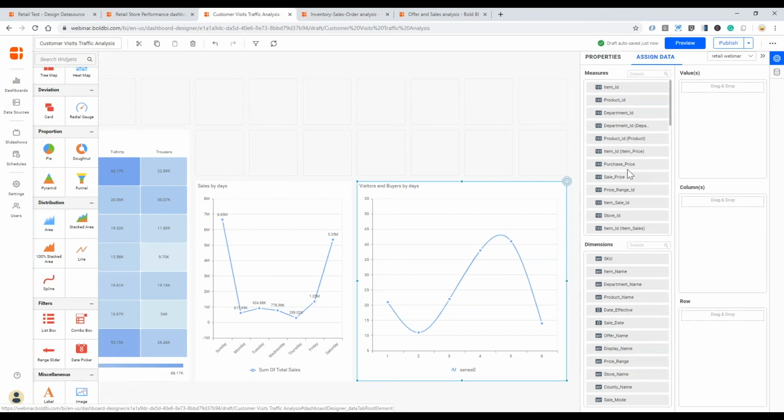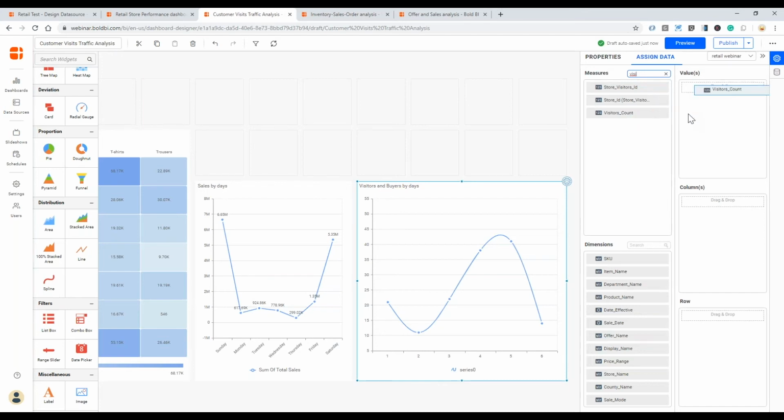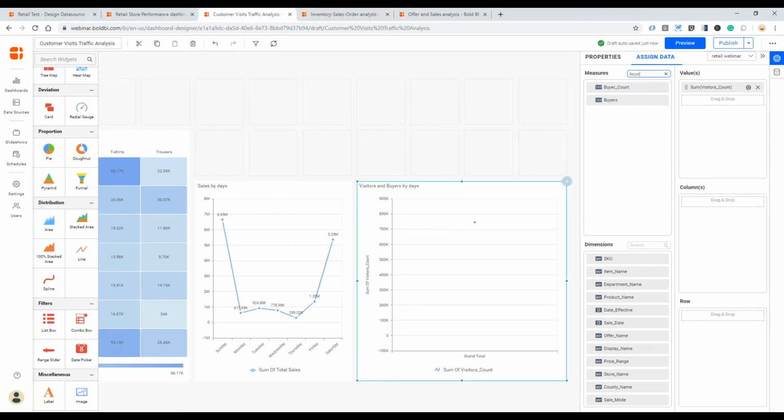So let's start assigning the data. Here, let me choose the measure visitors count, which I have already created. And coming to next, let me choose the buyers count.